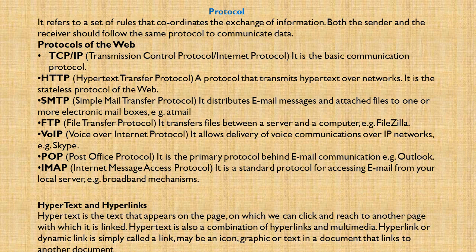Next is SMTP, Simple Mail Transfer Protocol. This is an email protocol which is basically used to define the format of email. Next is FTP, File Transfer Protocol. This protocol is used to transfer files between the server and the client computer. VoIP, Voice over Internet Protocol, allows the delivery of voice communication over IP addresses. Next is POP, Post Office Protocol. This is also an email protocol.